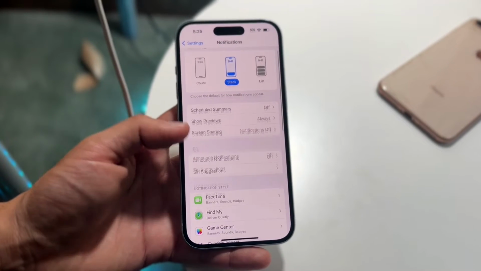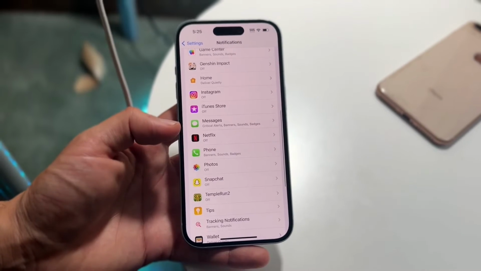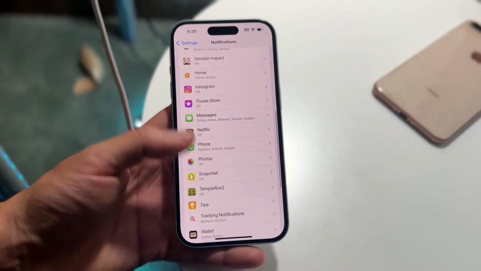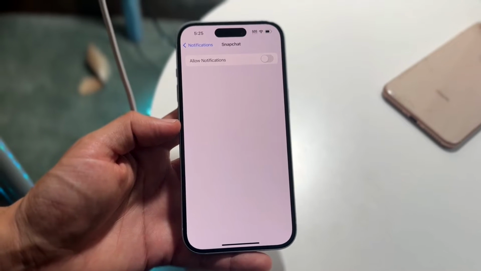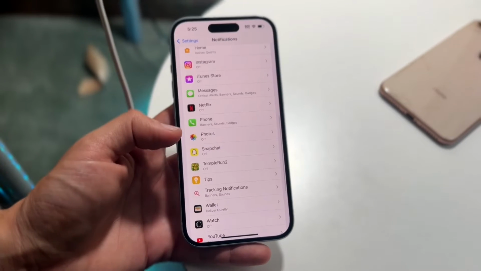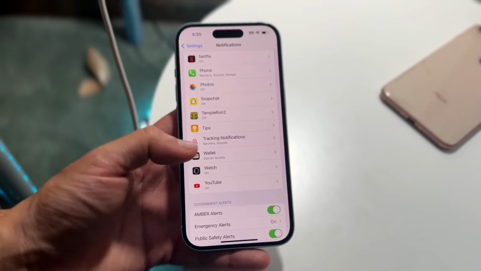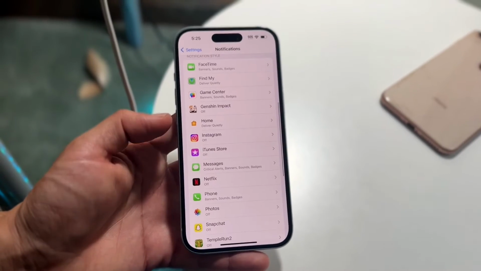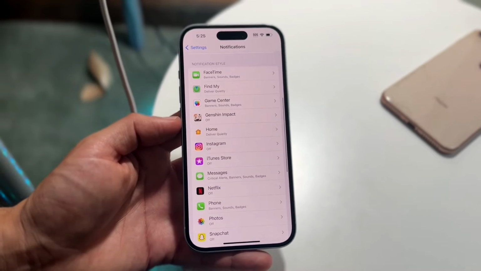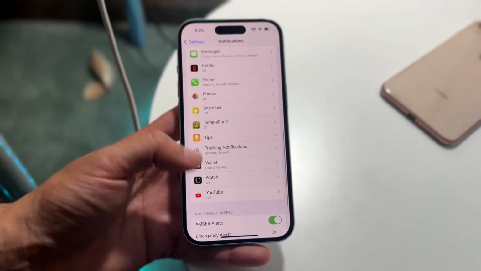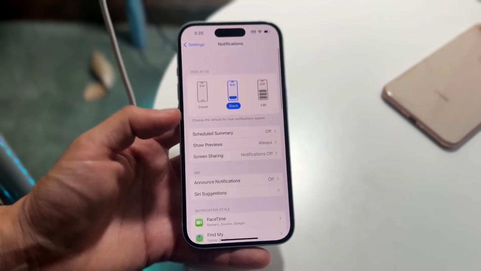And what you want to do is make sure all these applications that you're currently using, let's say it's like Uber or Apple Maps or whatever, you have the notifications on, but you also want to make sure you have Live Activity on if that specific application requires it. So just go through here, find those particular apps that are giving you issues, and make sure you have Live Activity enabled within those specific ones.